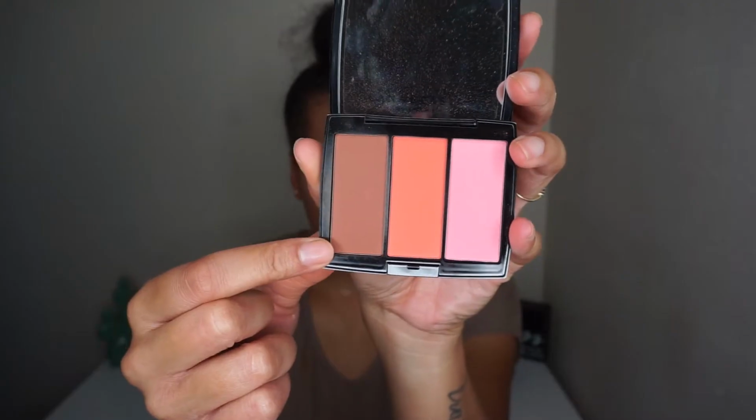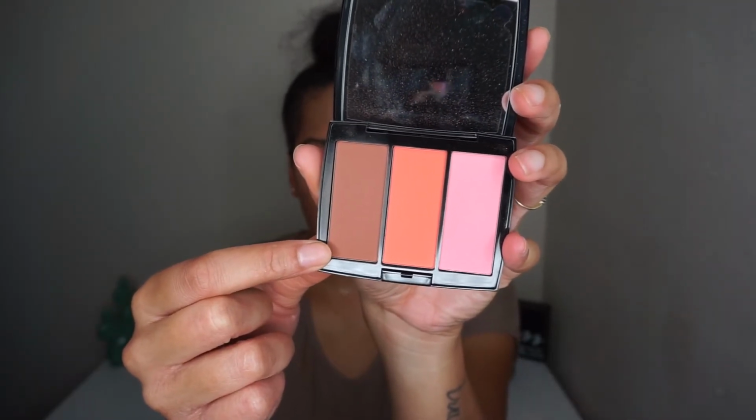So moving on to blush, this right here is my go-to every single time except for my Milani Rose d'Oro, but most of the time I am going to be using this. It's just an Anastasia Beverly Hills blush trio. This shade right here is my go-to. It's called Vegas, and I know what you're thinking, that don't look like no type of blush, but it is, and it's really subtle. It's like a corally color. I don't know why it looks brown in the pan, but it's definitely more on the corally side, which I like. I think it really complements my skin tone.